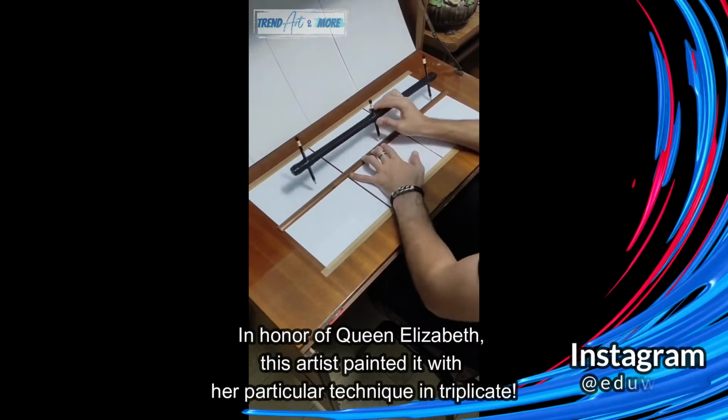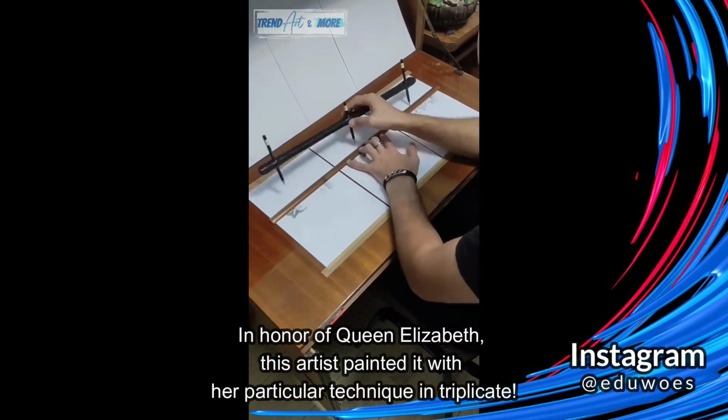In honor of Queen Elizabeth, this artist painted it with her particular technique in triplicate.